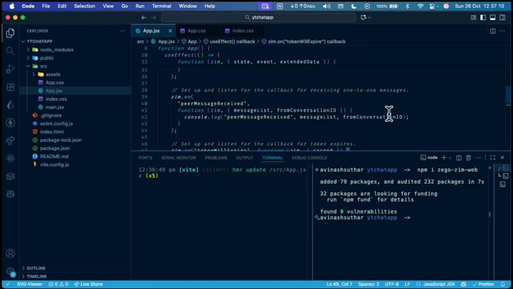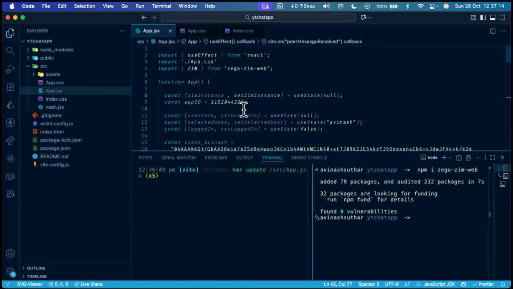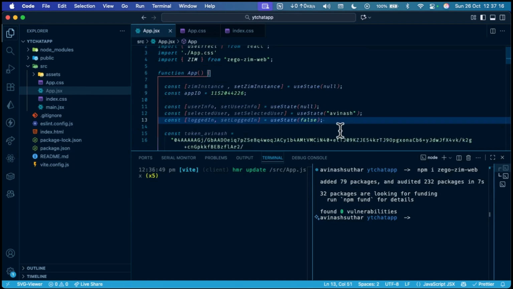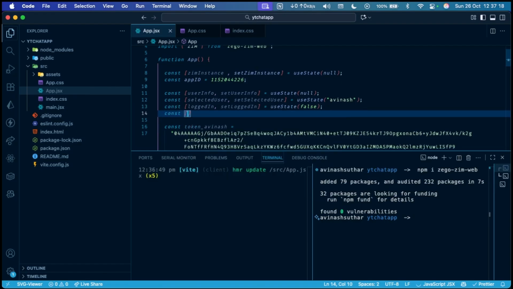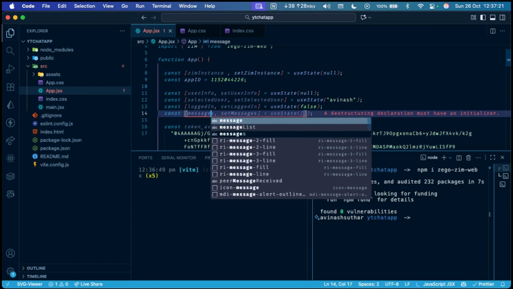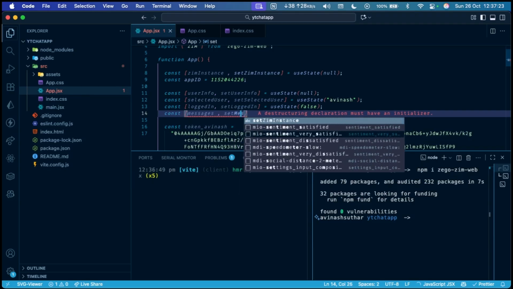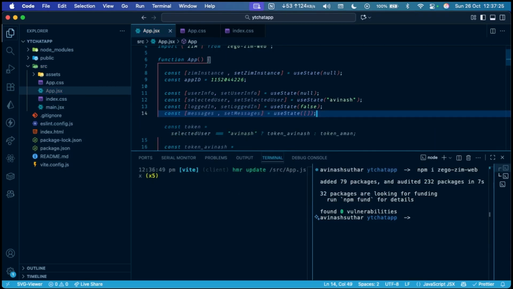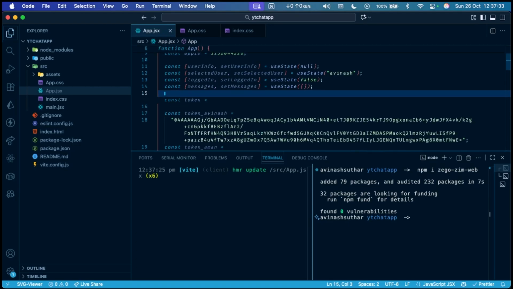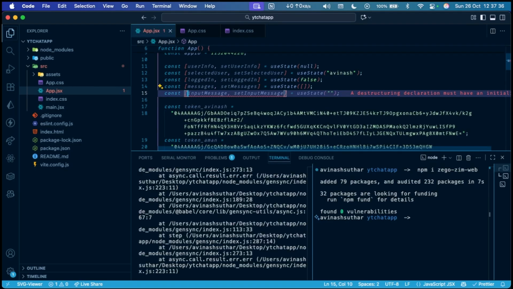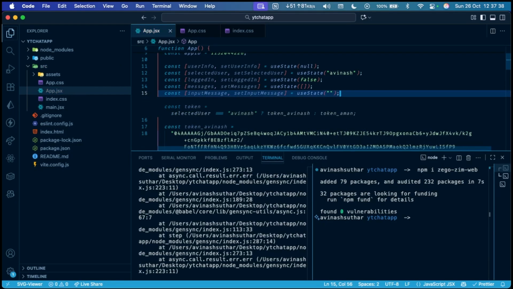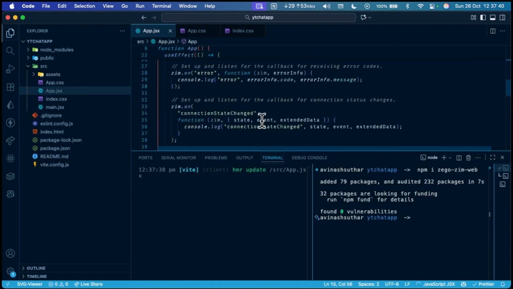So what we can do, we can set all the messages. Let's make messages and set messages, which is empty. And we also have to set the message text. So let's do that. Input message, and input message will be empty right now.